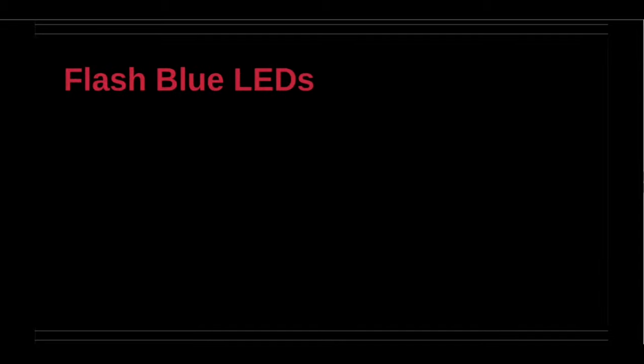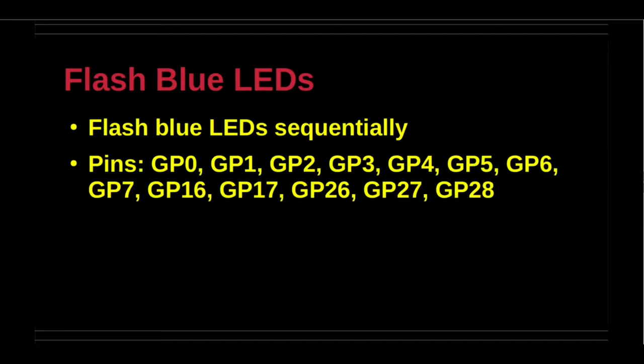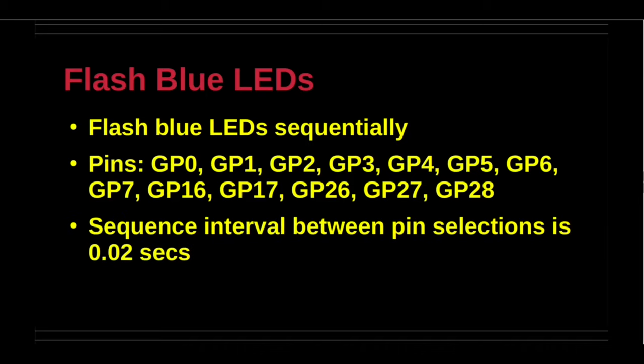This demonstration flashes the blue LED status lights sequentially. The GPIO pins assigned to the Grove ports are matched to the LEDs as enumerated on the slide. Each Grove port has two assigned GPIO pins. There is an overlap in the assignments for two ports. In other words, there are 7 Grove ports, but 13 status lights.